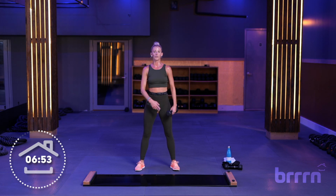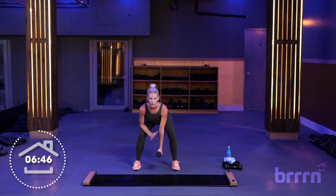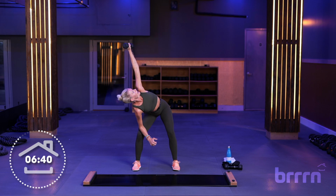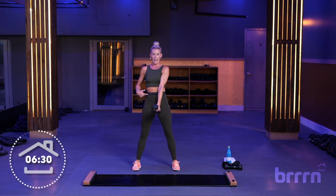I'm gonna ask you guys to use your right side. Bring the weight into the center. Squat down into a narrow posture. Bring your left elbow to your leg, and then like we did in our lunges earlier, pull and then twist. Hold there for a second. Feel how your spine is opening up. Draw your ribs and your abdominals in. Reverse it, drop it, stand.